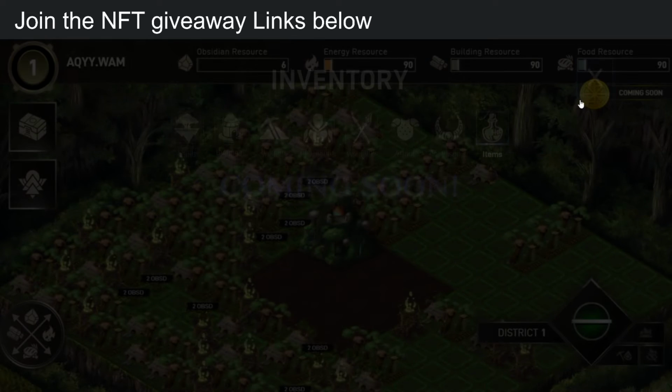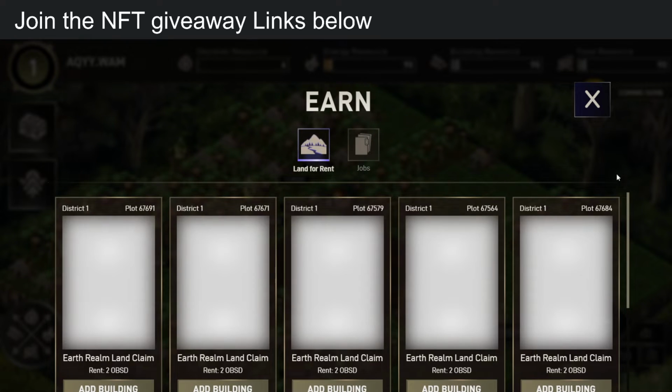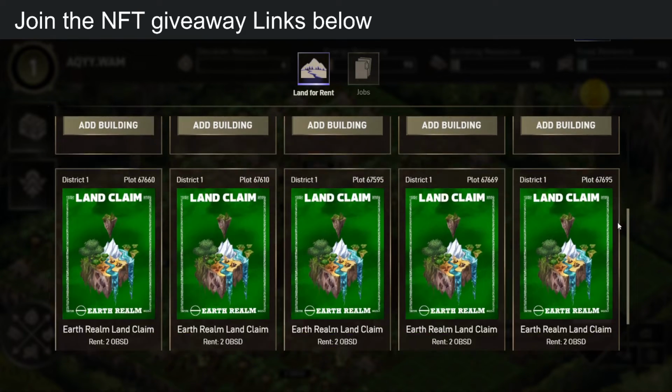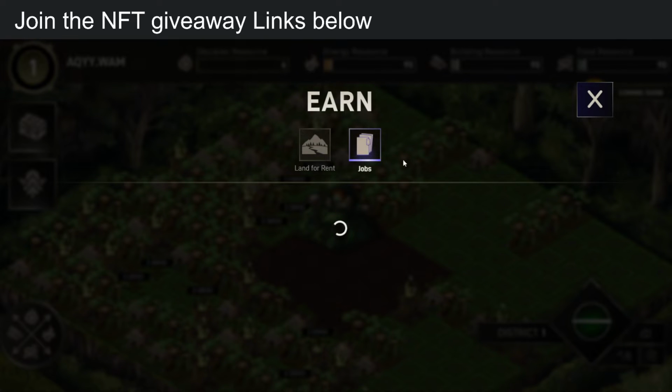Coming soon. All right, earn, land for rent. Does it load the list? If it loads a list, it'll be cool. It does load a list. Nice. So if I were to add a building here, I need to pay 2 obsidian. Is it 2 obsidian a day? I've not tried. I most likely will not rent it out. Most likely I'll just build a building. And guess what? You guys can use it.